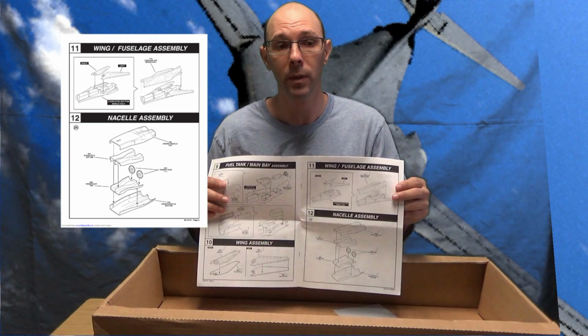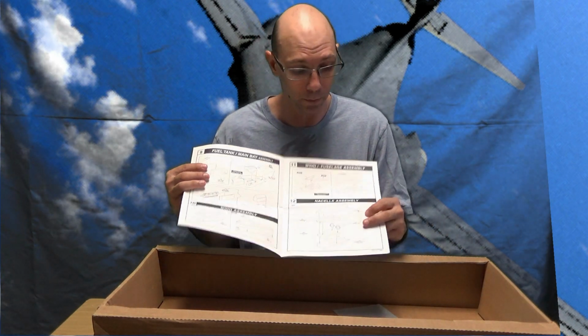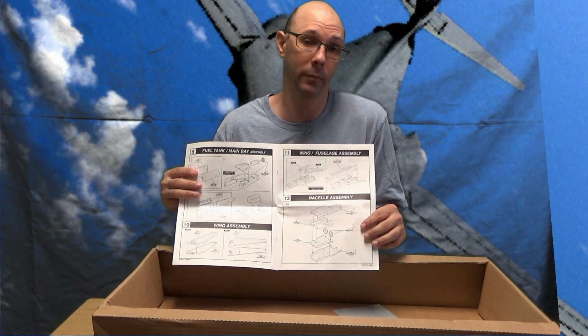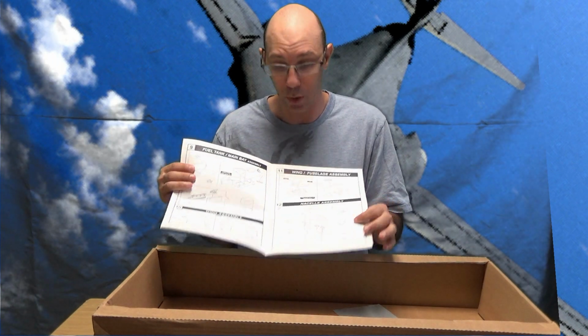the main fuselage. I've seen people make these planes so you can remove the wings, but obviously if you can remove them, that means they can get lost. So just choose whatever you want to do, choose wisely. We also have, right here, step 12, which is the nacelle assembly. I don't know if I pronounced that right or not. I'm English, but it is what it is. So as you can see, you're going to have to do that 2 times.